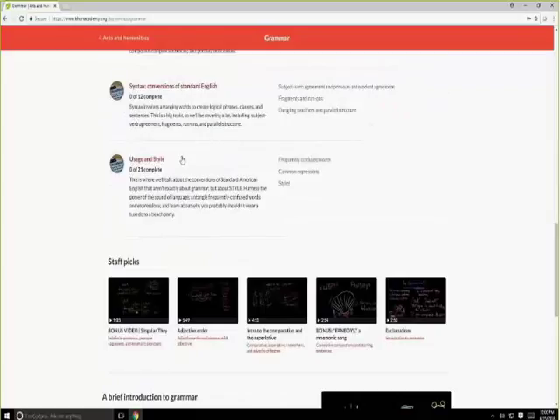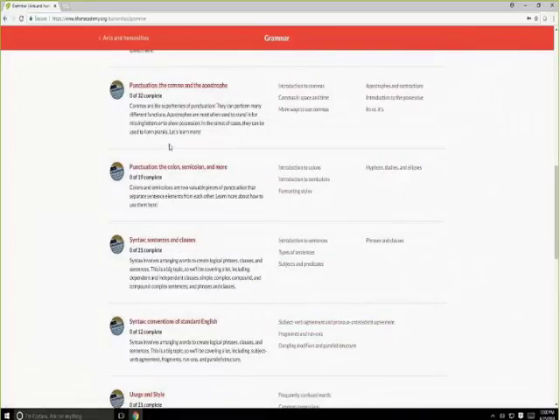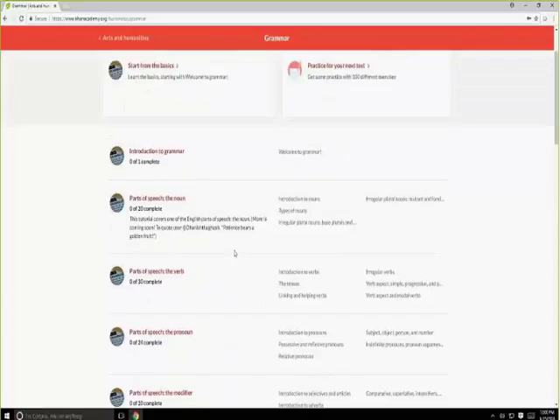It goes all the way up to Usage and Style. This is really good if you have ESL Intermediate or ESL Advanced, and then also if you're beginning your writing section, because they need to know parts of speech, always parts of speech.